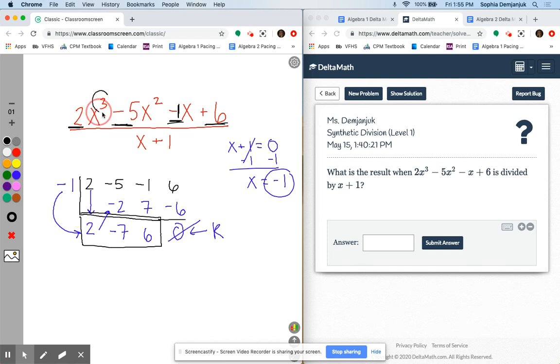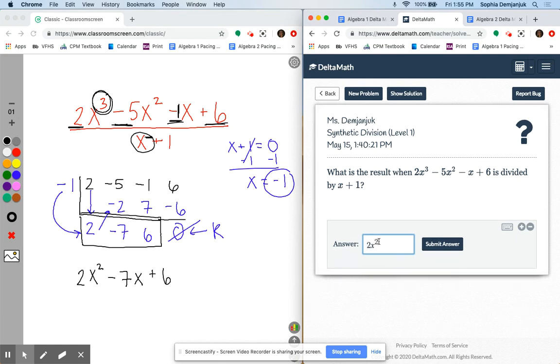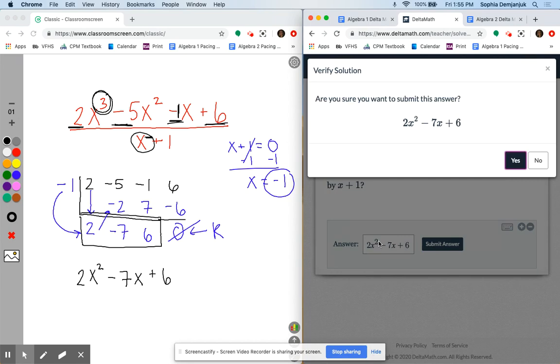I started out with x cubed, and I decreased it by just an x. So I'm going to decrease this degree by 1. Instead of it being x to the third, it'll be x squared. So it'll be starting with the 2 as the coefficient, 2x squared, and then -7, and I'm going to decrease by 1 degree. X squared just becomes x, or x to the first. And then I'm going to decrease by another degree. Taking away x to the first just becomes x to the 0, so nothing. It's a constant term, +6. So I can go ahead and type that in. 2x squared minus 7x plus 6.